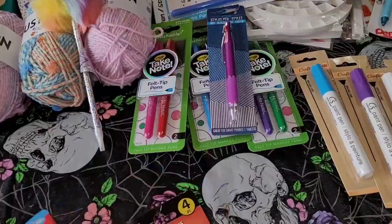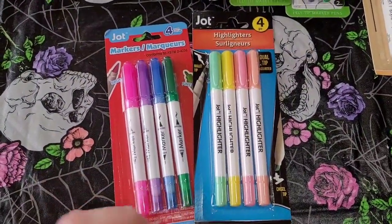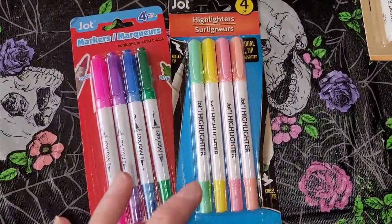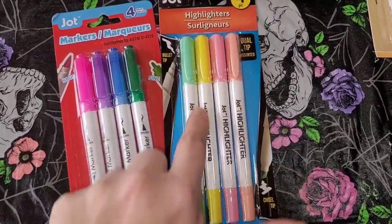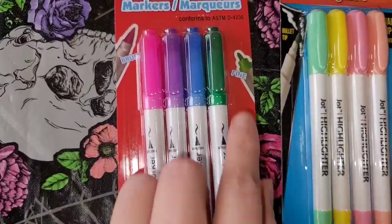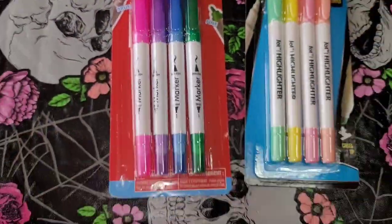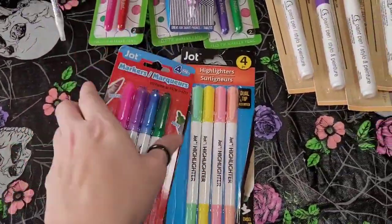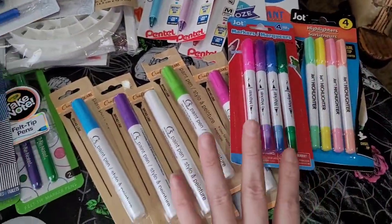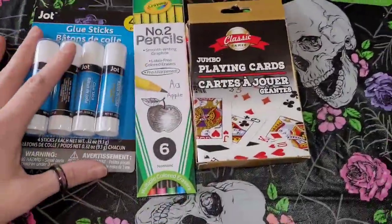We also have some highlighters here from Jot and some double-end markers. Hello, okay. Look at the colors of these. These are like a pastel, and they're a chisel tip. And then these right here, we got the fine line and the brush tip. Like, hello, you guys. If you are looking for these kinds of products, but you don't want to pay that kind of money, go check out your Dollar Tree. Like, I can't say it enough.